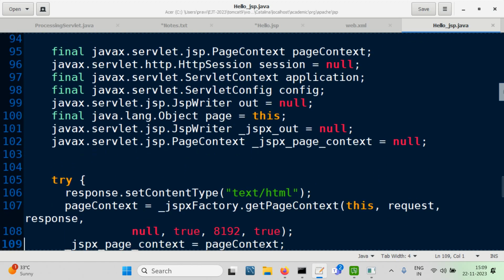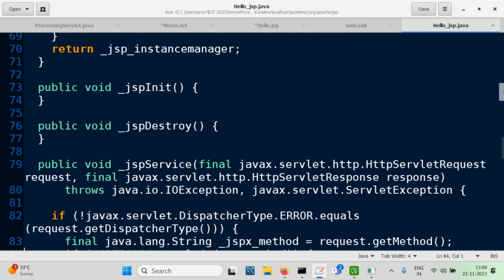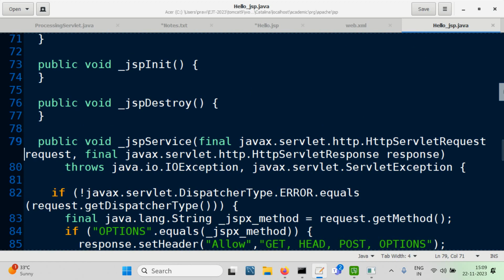Look at this entire method, underscore JSP service.